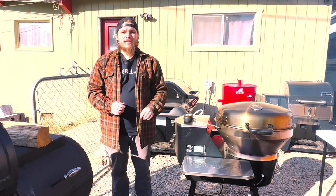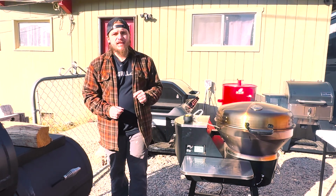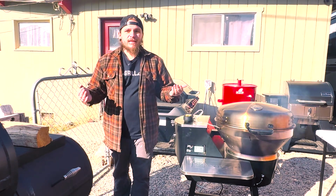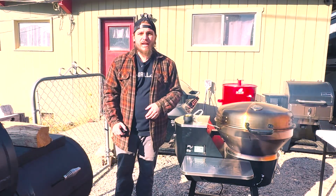Less than 1 minute, recteq had a new igniter shipped out to my address. Now, before you say it's because they know I'm reviewing the grill, they had no idea it was me. They had no idea. I got a new igniter in the mail straight from recteq, not even a week later.